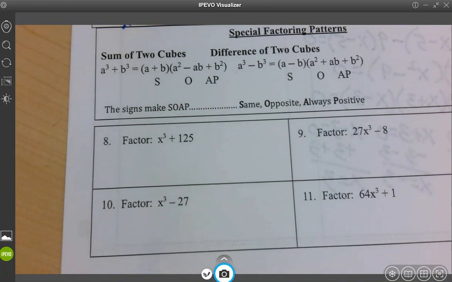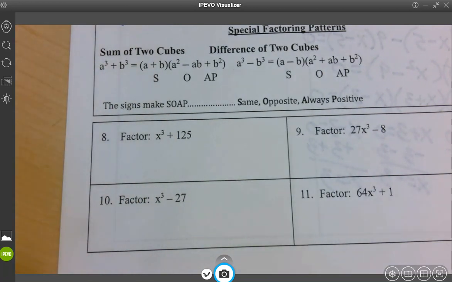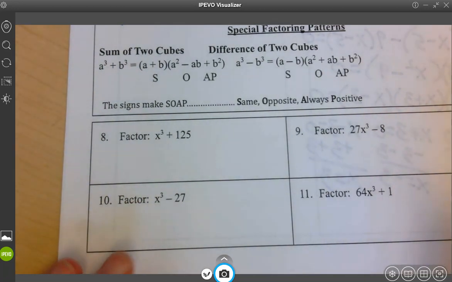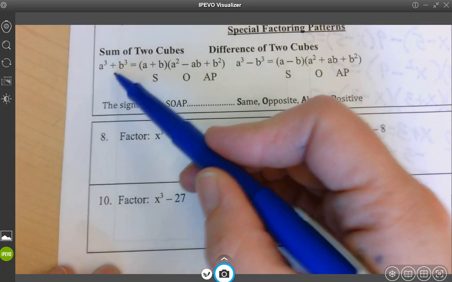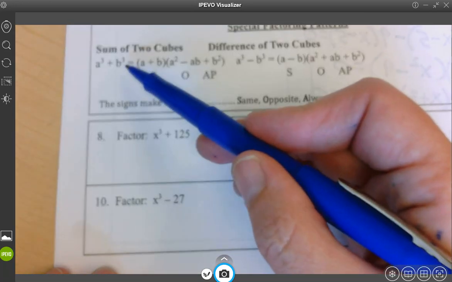It does. It's really cool because what happens is, just like with difference of squares, you get a whole bunch of terms that cancel out, leaving you just the x to the 3 plus the 125. So it works. All right, here's how we do it. First, we have to write it as a sum or a difference of cubes. So this one looks like a sum, right?